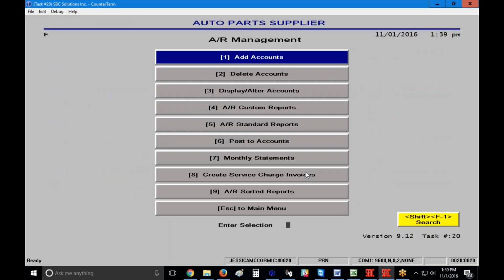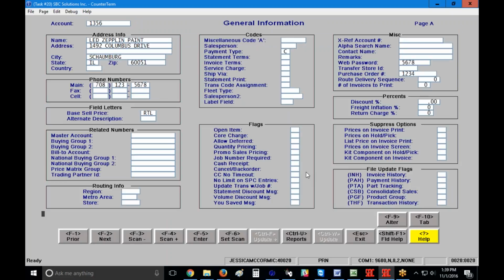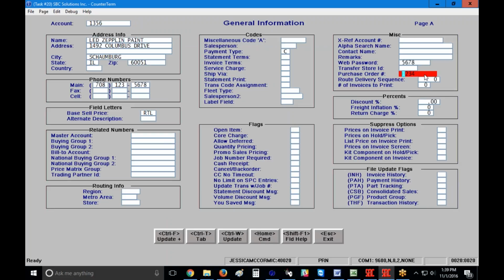When I hit the escape key and I go to number 3 and then I go to A and type in 1356, notice that all of the fields that I wanted to populate are populated. My web password field over here, my purchase order field, and so on. So you can set it up so that all of these fields, or as many fields as you'd like, are predefined in that location. You can even fill in answers on the right-hand side. So if you are always going to set up these customers as a house charge, you can set a C for house charge in the pay field, and then you wouldn't even have to enter a value there. You would just press the enter key through that particular field.